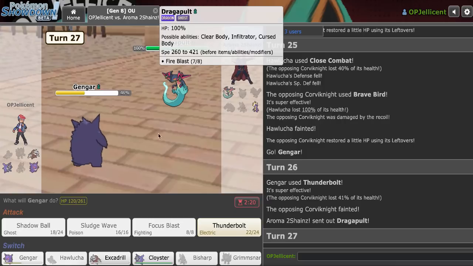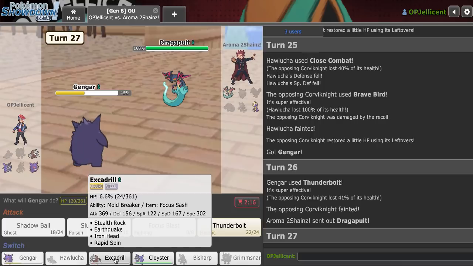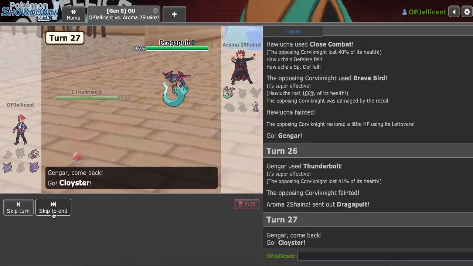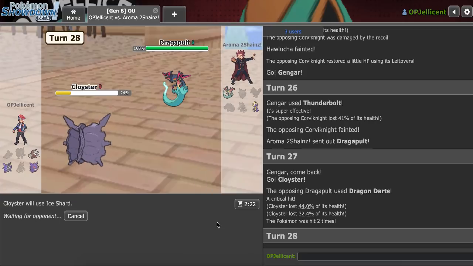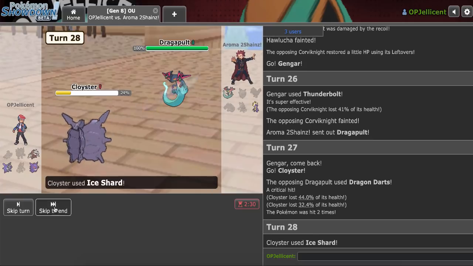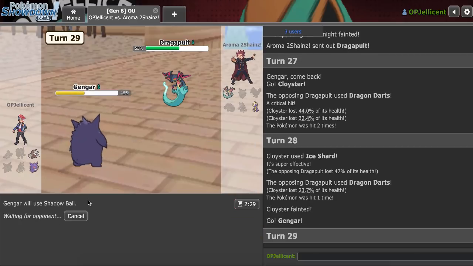I guess if this is really Scarf, I threw really hard. Yeah, I don't know what I was thinking this game. I played it really badly. Okay, it's Darts. I'm gonna Shard here for Chip, because I have really no reason not to. Nice. Let's Shadow Ball here.